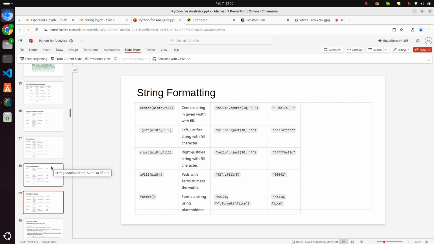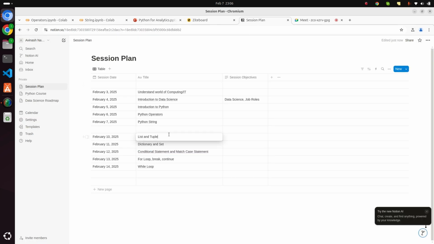Might be it will take one more lecture, and then we will start list, tuple, dictionary, set, and control statements, or you can say conditional statements, and we will also see match case, which was introduced recently into Python. Then we'll see for loop and while loop, right?